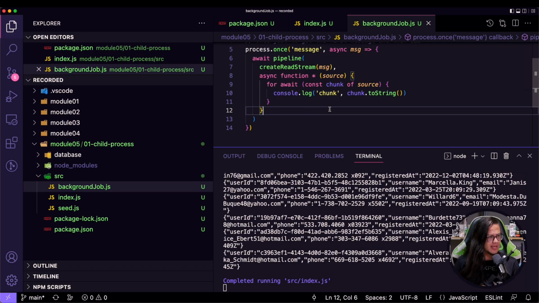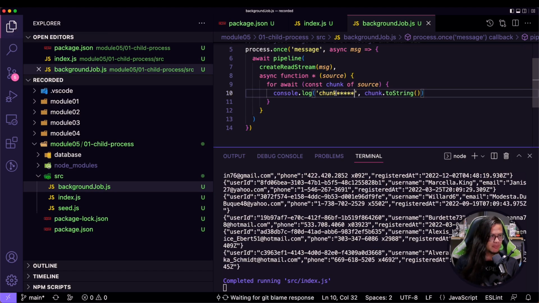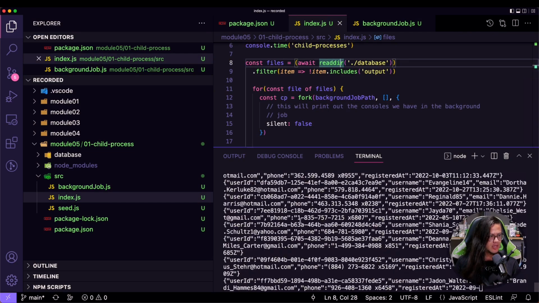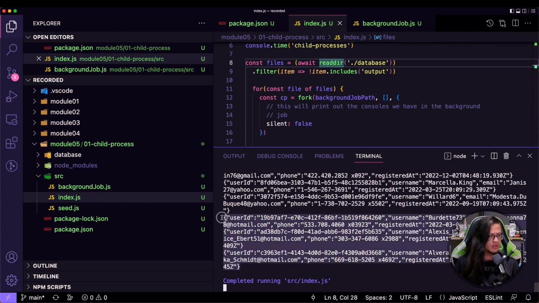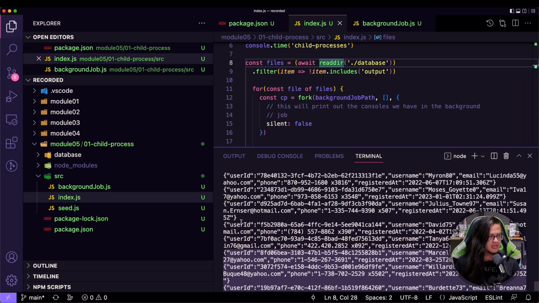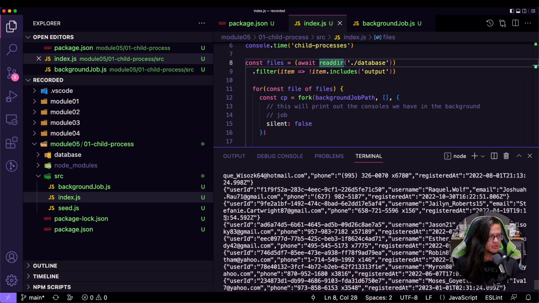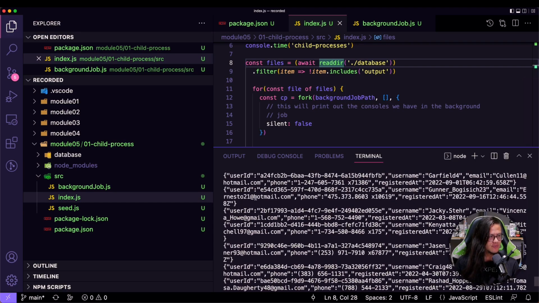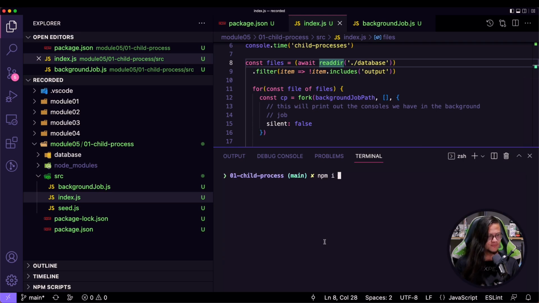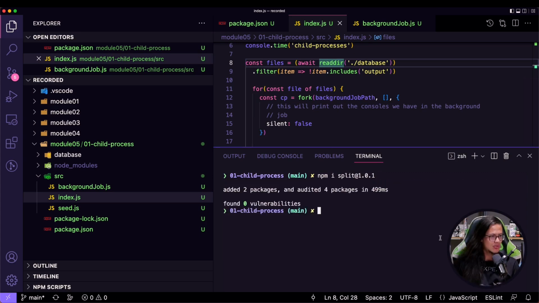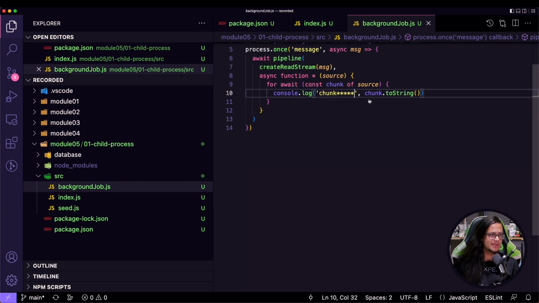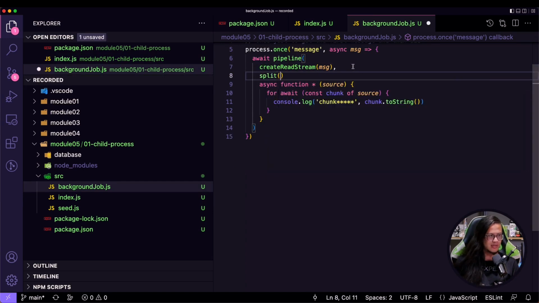However, if we see here the chunk, let me put something here so we can annotate. You can see that we don't have a separate chunk for each ndjson line, right? We want to process this individually. So we're gonna install a package called split, okay? So the split is gonna help us to break those lines into JSON objects, right? By default, the split is gonna try finding the line breaks.